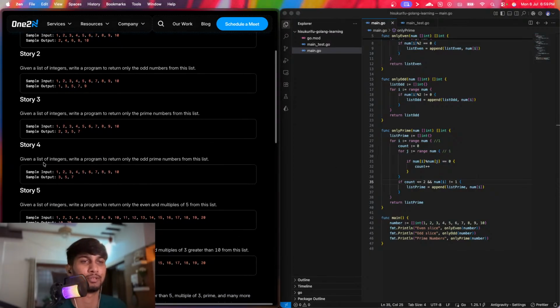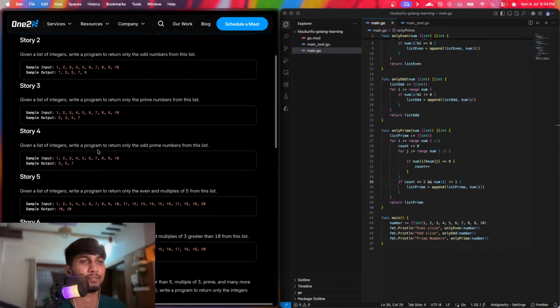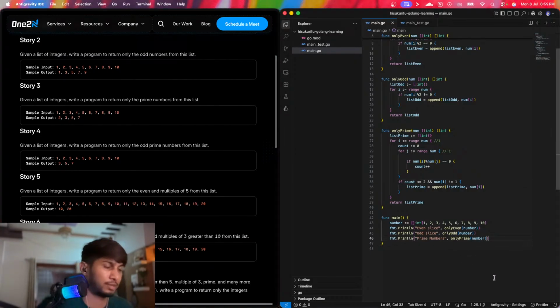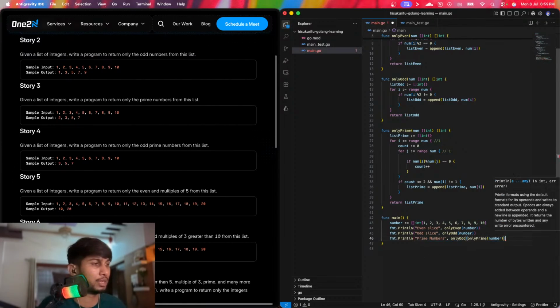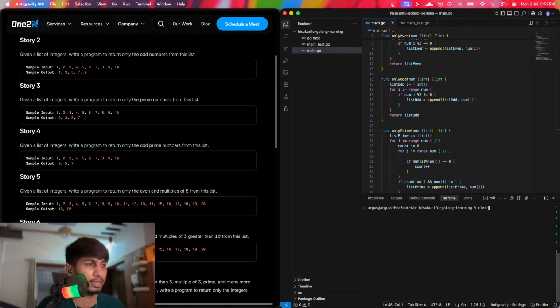The other story, which is: given a list of integers, write a program to return only the odd prime numbers from the list. So what I can do is, I can do this, only odd. There you go. Now it would only return only. Oh, wait a minute.